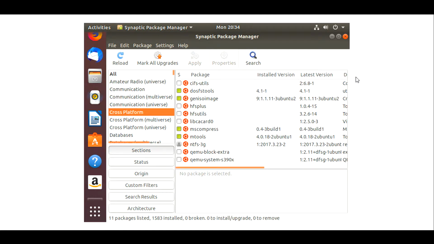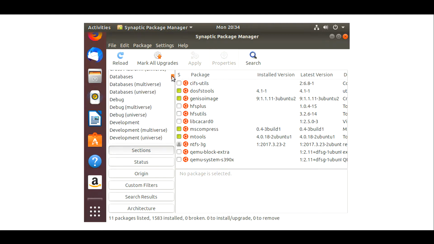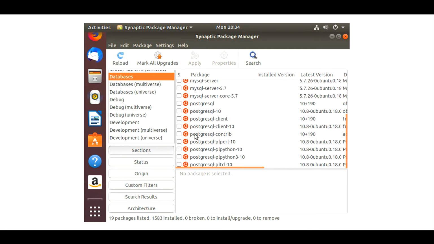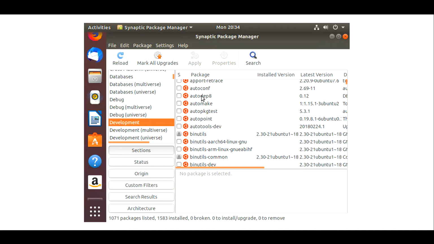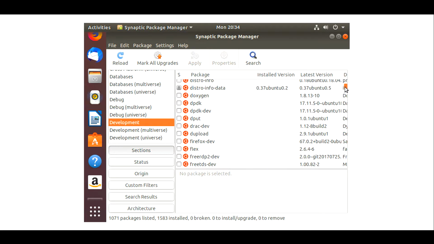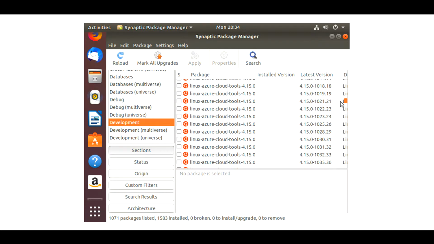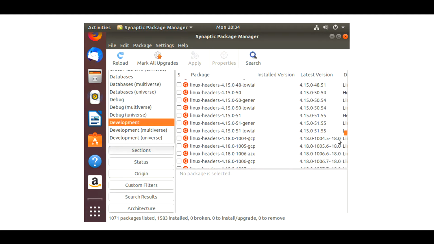So Synaptics, it's a pretty hefty package library. It has everything from cross-platform stuff to debugging stuff, databases such as MySQL and client-based stuff like that, development stuff, Autodesk.